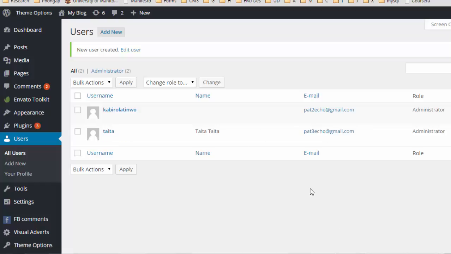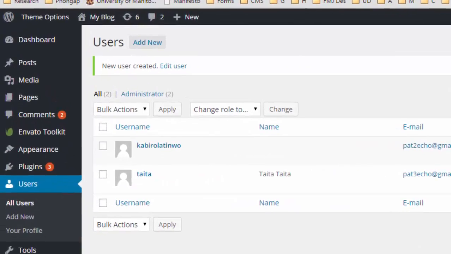From this point henceforth, I can now log in with these user details, the username and my password. So that brings us to the end of adding user accounts to our WordPress administrative control panel.